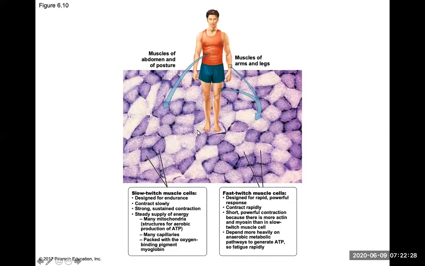So in your muscles, you usually have both slow twitch, which are darker, and fast twitch muscle cells, which are lighter. But depending on where these muscle cells are located in the body, you might have more of one type than the other. So again, slow twitch muscle cells are darker in color. They're packed with oxygen containing myoglobin pigment. So you'll find them in the muscles of posture, which will basically be constantly contracting to help you stand up straight, so in the abdomen, but fast twitch muscle cells you might find in your arms and legs for more quick movements that don't need to be contracted all the time.